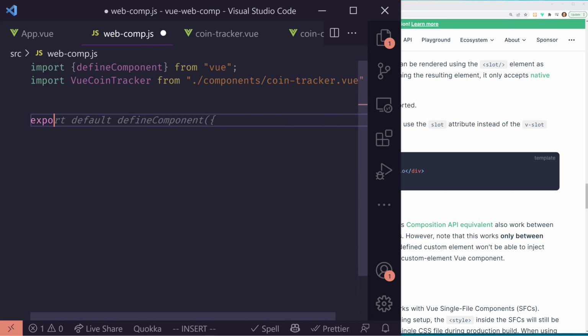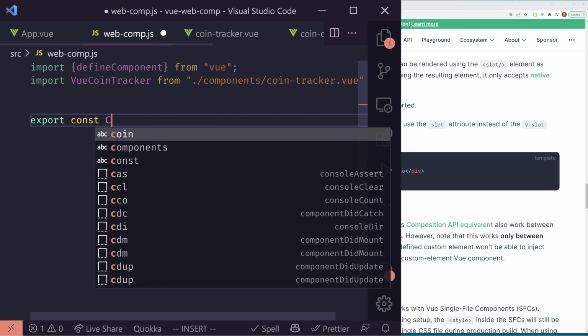Perfect. What I want to do is allow people, when they use this web component, to use it a couple different ways. One, to import it directly in, or just to run this register function. Just like we did with our plugins, you can have people install the plugin and have all the components available, or you can have people import the components individually. We can do the same thing with this web component.